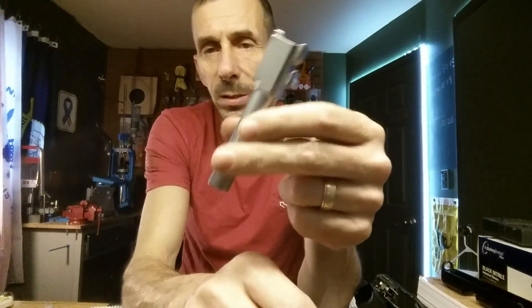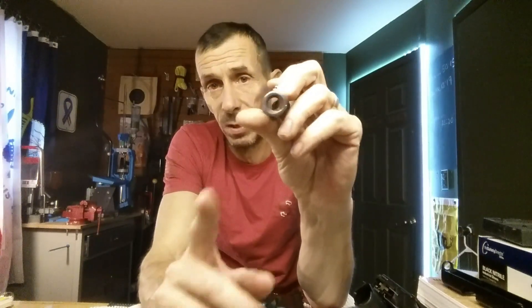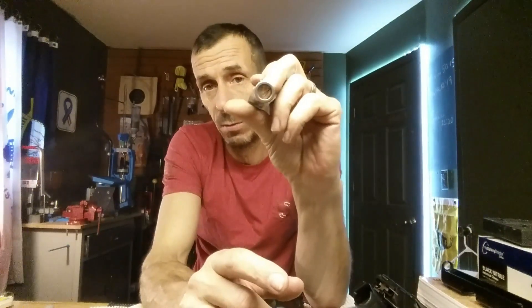Here's a big difference between the Glocks and these. With a Glock factory barrel, you're not supposed to be shooting solid lead bullets through those, because the rifling pattern can actually scrape off some of the lead as the bullet passes through, and can cause a squib load and then a major malfunction. With the Smith & Wesson, it has traditional lanes and grooves as the rifling pattern, so you can fire solid lead ammo through this all day long. That means you can fire cheaper ammo and fire more of it.